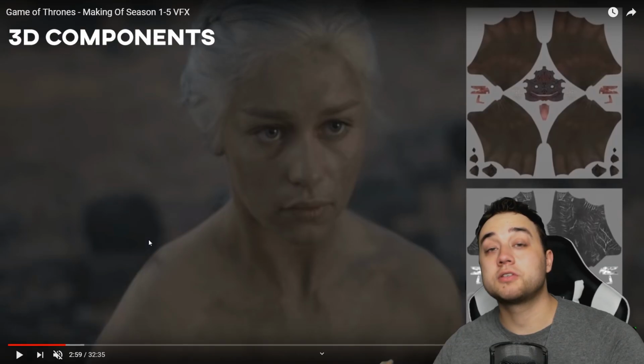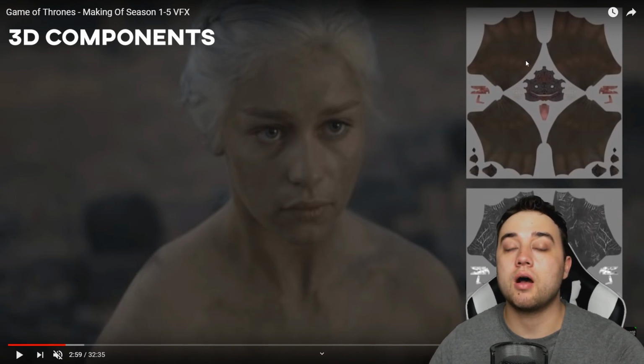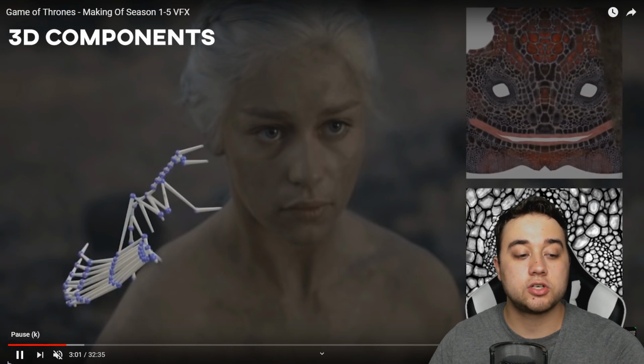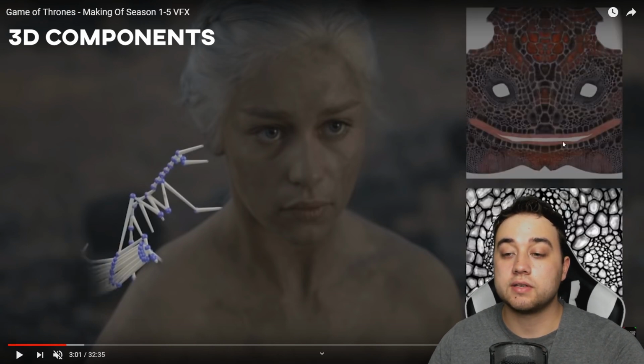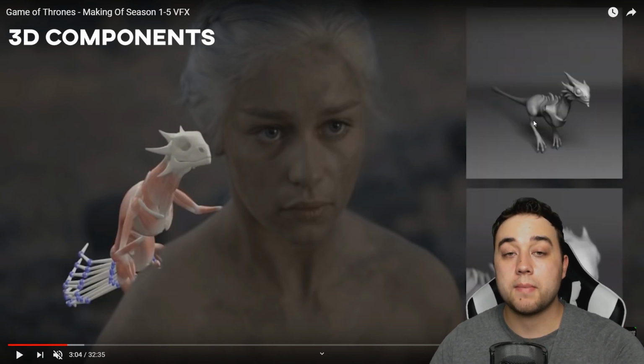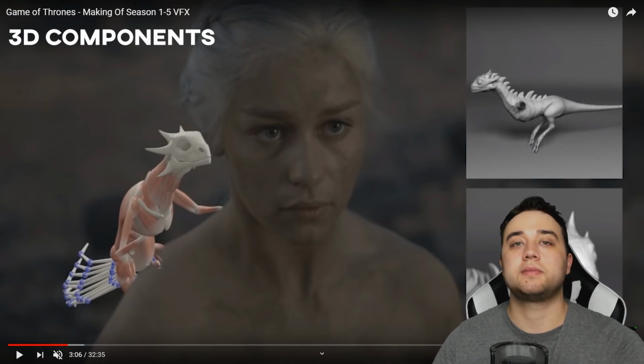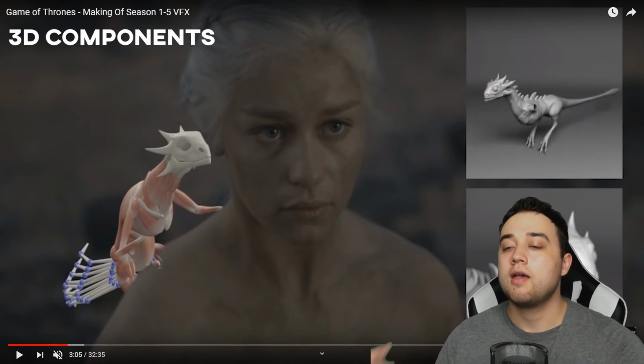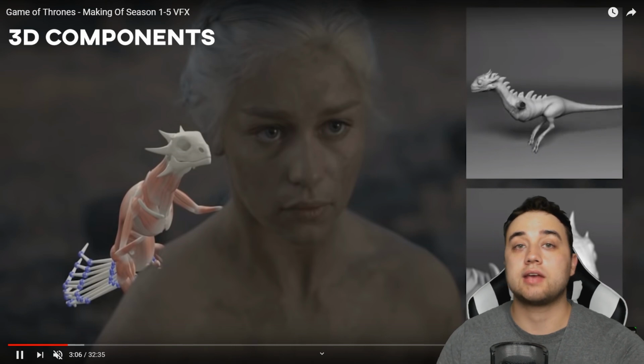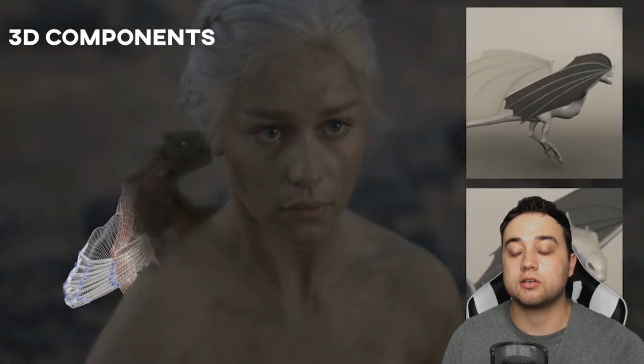It's very possible. So this shot right here is a great little breakdown of the texture maps that are going to go onto the dragon, as well as the animation spine that you're going to see right here, and also the detail for the textures itself. Here's the mesh and adding in some details. You can create something like this in Blender, ZBrush, anything like that. And then of course, adding the texturing on something like Substance Painter is a great software for that.